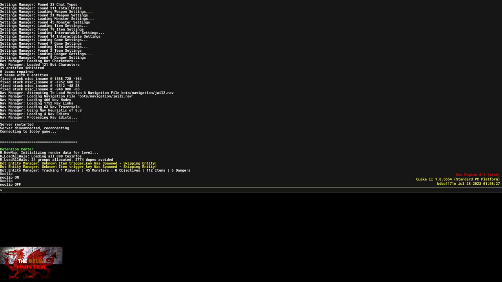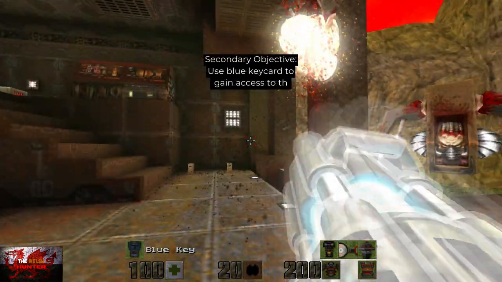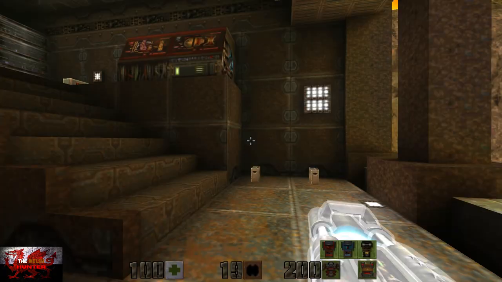Never mind. And we can now just go ahead and clip ourselves, grab the blue key because we're going to need it for this one. Shoot these broskies if you so wish. And then we can clip ourselves back on. Clip on, clip off. All good.